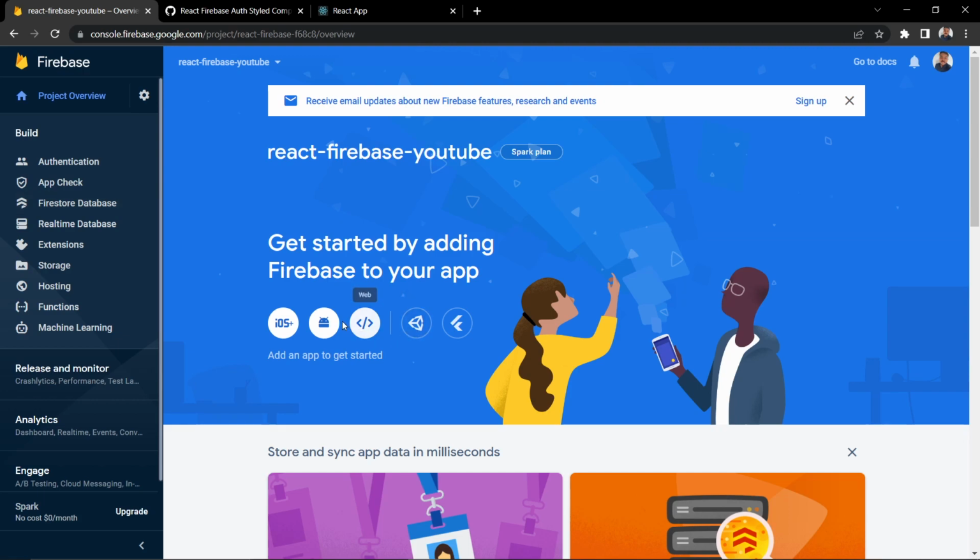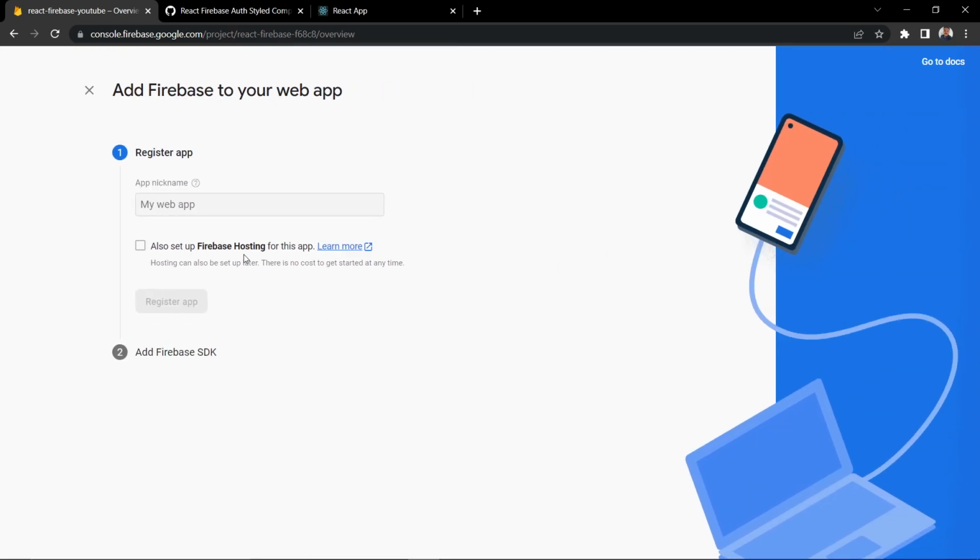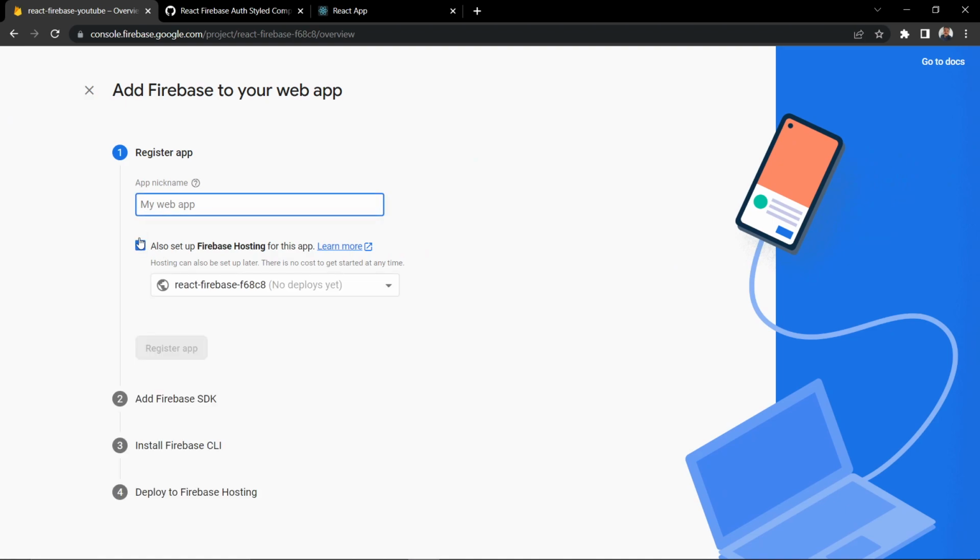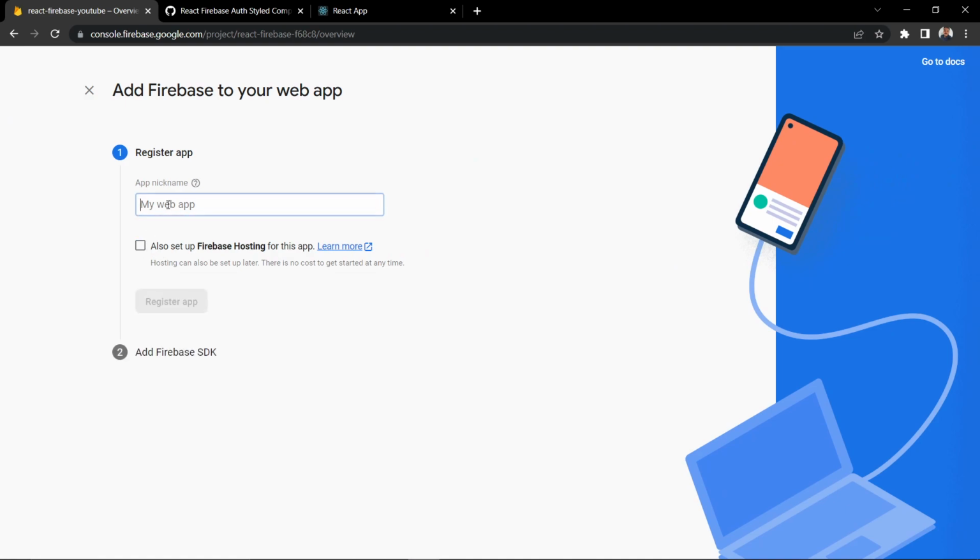Now we'll head over to this web here and I will write an application name here. We don't need the Firebase hosting, and I will write React Firebase YouTube. This can be anything. Register the application.